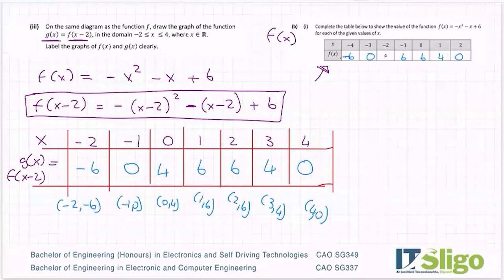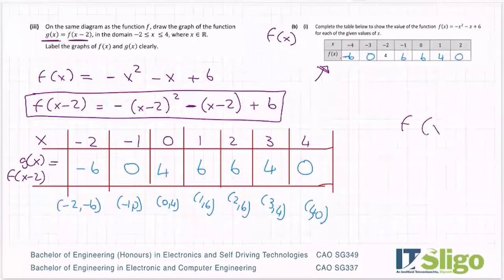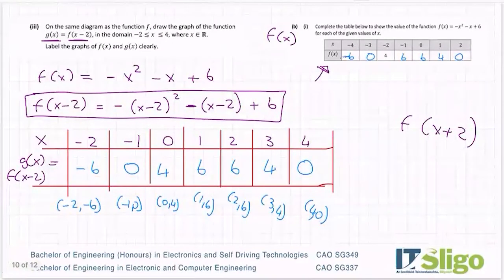So what you'll notice, depending on how you were taught this chapter, you can either develop a full expression for f of x -2, develop your table and plot it, or when it's x -2, it shifts the graph 2 places to the right. If it was an x +2, so for example, if I was asked to plot that, what it would do is shift this original blue line 2 places to the left. So it's kind of the opposite way to what you would think. Okay, so that is the longer way for plotting that particular function.